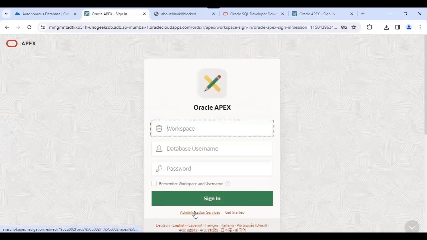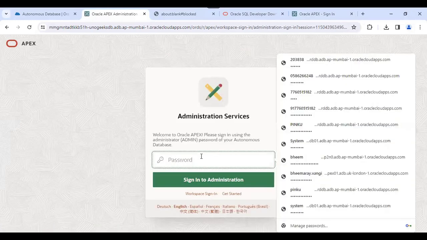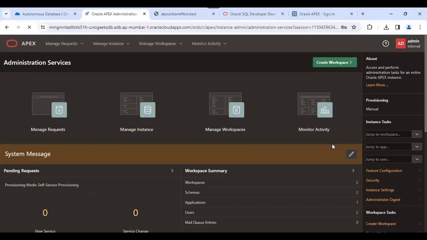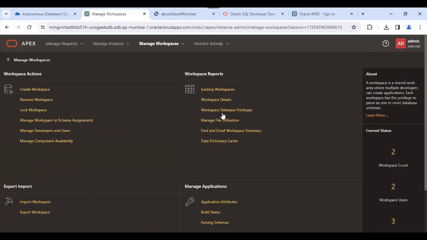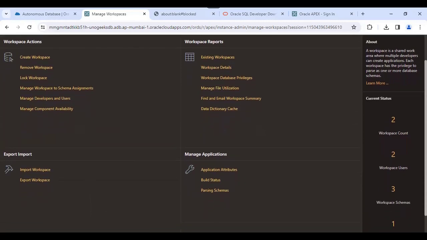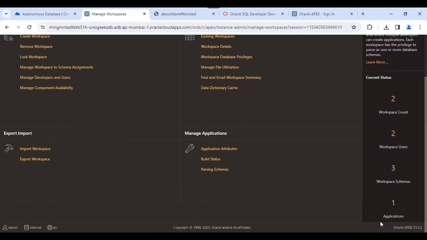So again, I will log into the admin services. Once we log into the admin workspace, from manage workspaces we are able to see the available workspaces, how many users the workspaces have, how many schemas and how many applications.